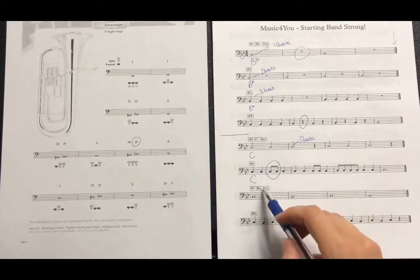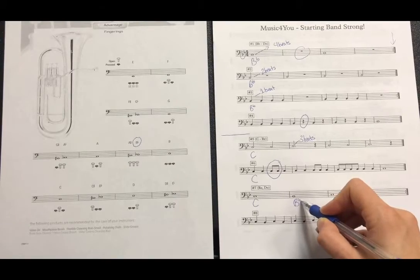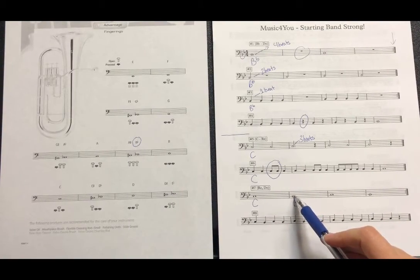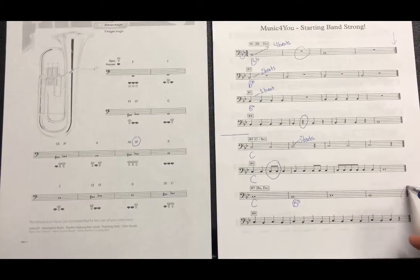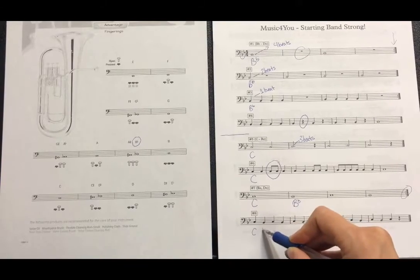All right, so then we'll go down to number 7, and now we go between C and B flat. So hopefully you can see the difference. The C is on the 2nd space, the B flat is on the 2nd line. And again, there is a repeat. You get down to number 8, and this just goes back and forth between C's and B flats.